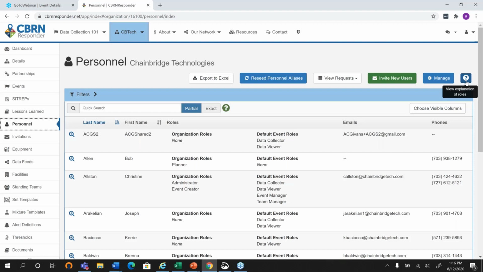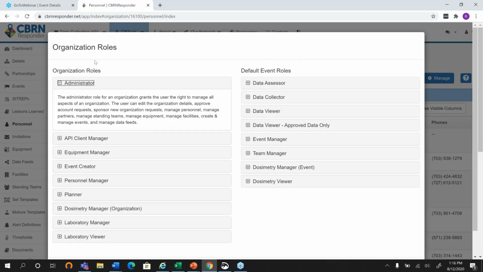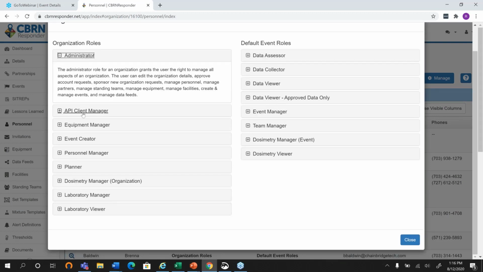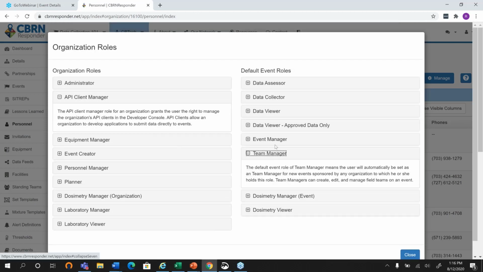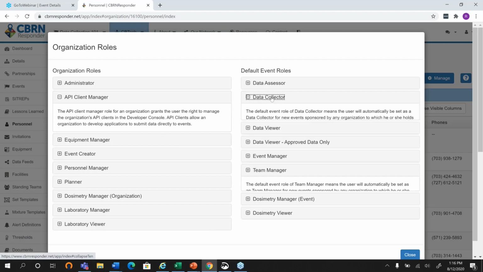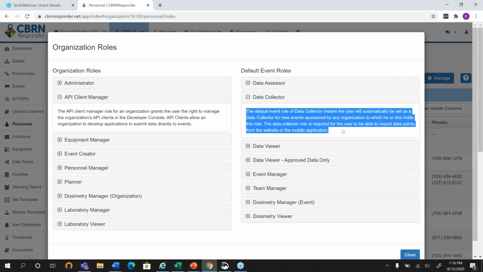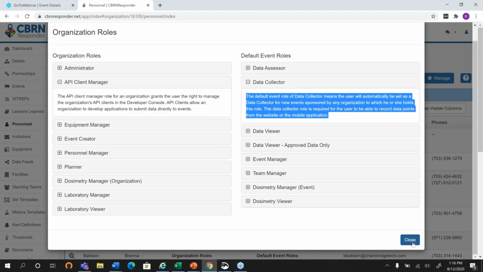It's this blue question mark in the right-hand corner. If you select that, it'll give you this list of all the different organization roles. So if you just need a quick refresher on what roles do what, this is a great place to get that. And like I said, just a brief description of what each role does.